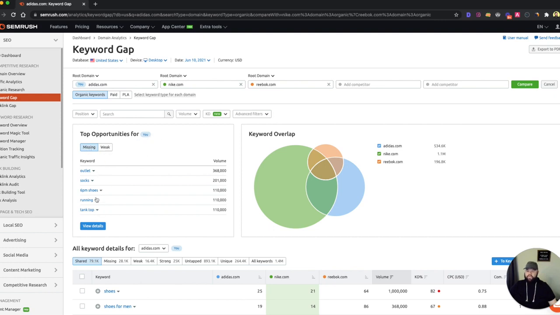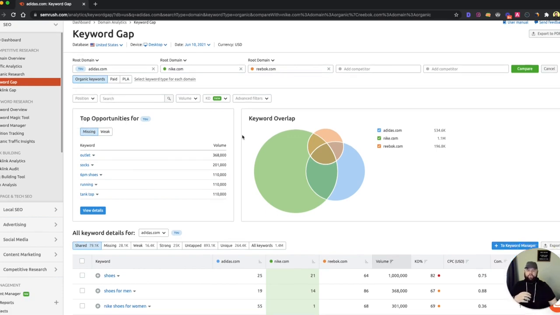So here's some of the top missing keywords that I do not rank for that my competitors are ranking for. And then here's top weak keywords. So these are keywords that I share with my competitors, but they rank higher than I do. And it's going to base these on overall search volume. So you can see there's astronomical search volume for these. And I don't rank for these, and I rank lower than the competition for these. So that's just kind of a quick snapshot. If you're just going here to get some quick information, this is where you get that.